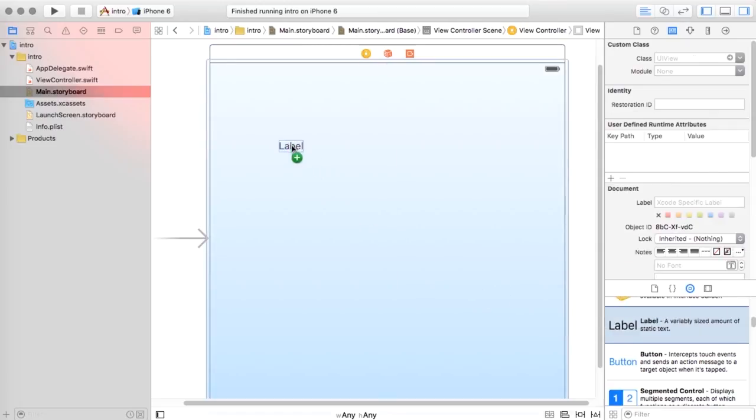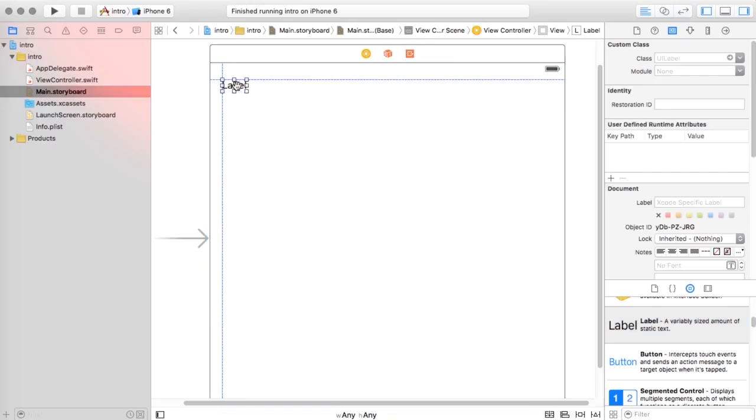So as I'm dragging this label in, you'll see these blue lines appear, and always be aware of those blue lines, because those are what help us lay out our items. So you see I went all the way from the left to all the way to the right on this label, even though I'm just going to center it.